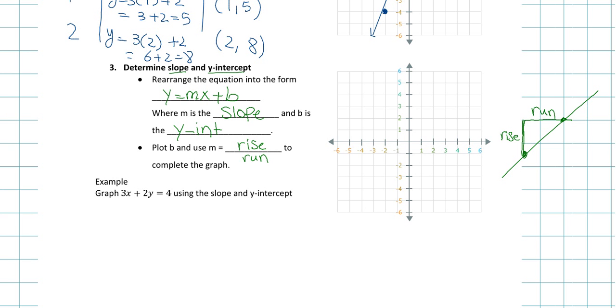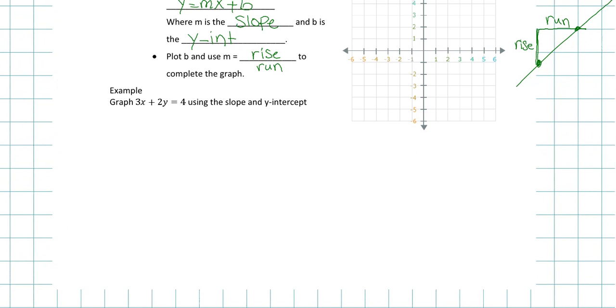I have 3x plus 2y equals 4. Is this in y equal mx plus b format? No. Is y by itself? No. So I have to make y by itself. What's the first thing that I want to get rid of? The first thing that you want to get rid of is the 3x. You want to move it to the other side of the equality, to leave the y by itself. So I have 2y equals, when I move 3x over, it becomes negative 3x plus 4.